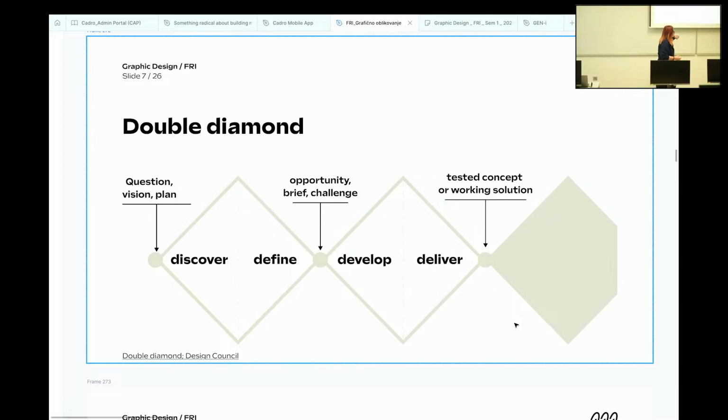So then we go into the delivery phase. Again, we're trying to converge, going through all kinds of prototypes, converging, finding the one. And this process then continues into other diamonds. So we can repeat this part, we can repeat this part, this continues. What we will end up with here, the deliver part, will be your presentation of the app, of the problem you were solving, who your users are, what your solution is. You present the app, and you'll have a version of it that will already be tested.